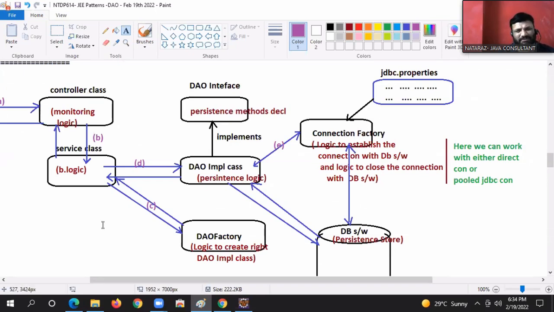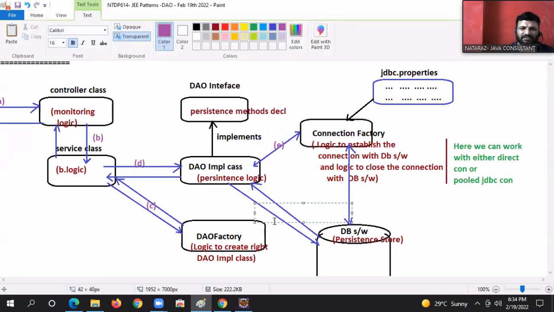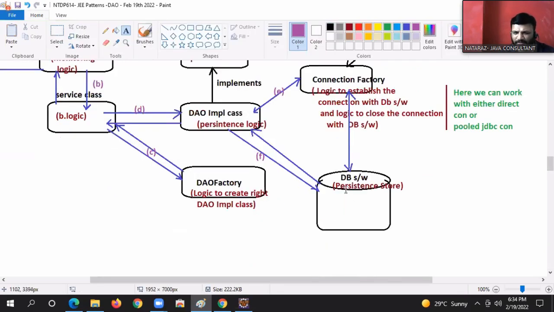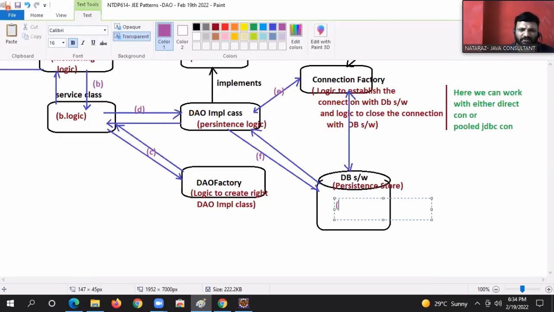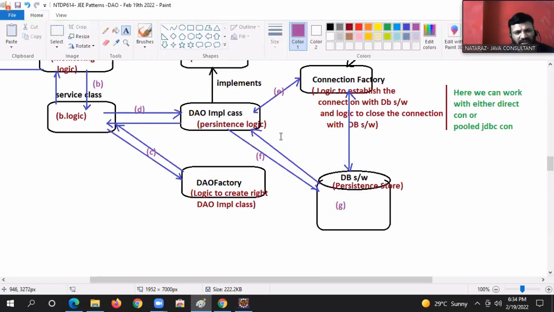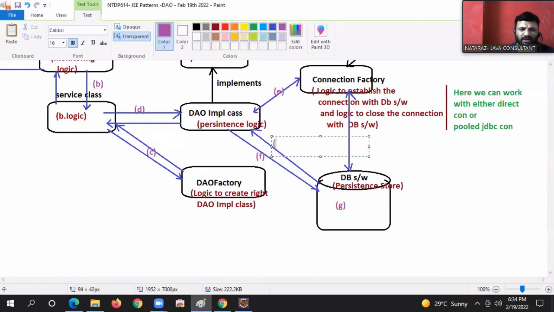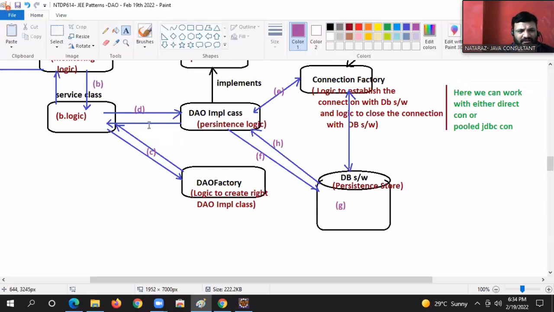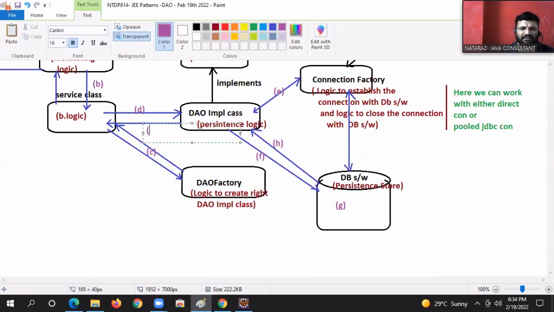This is just a helper file. It uses persistence logic to interact with the database software, and the respective activity will happen because of query execution. G. Result comes back to DAO IMPL H. That result comes back to service class I.